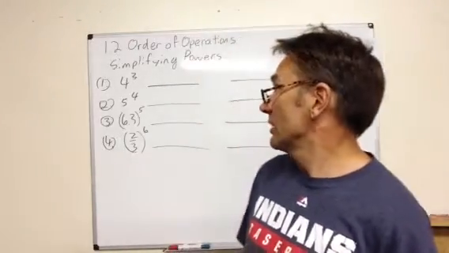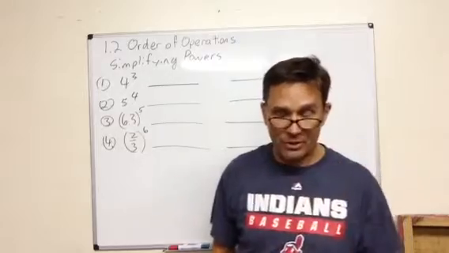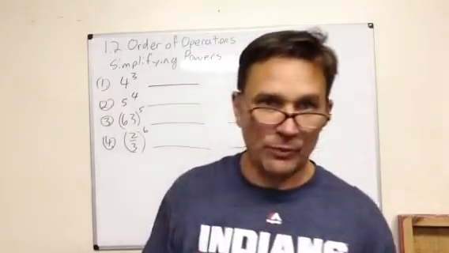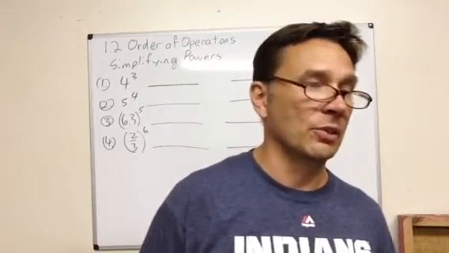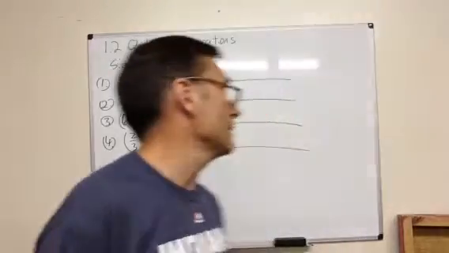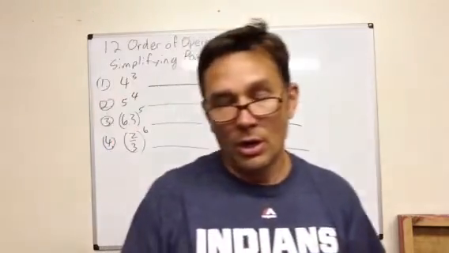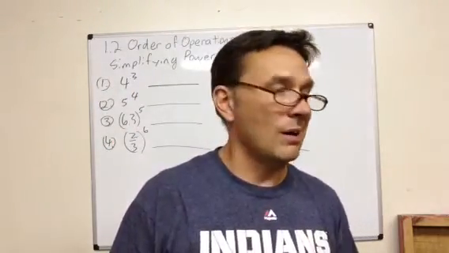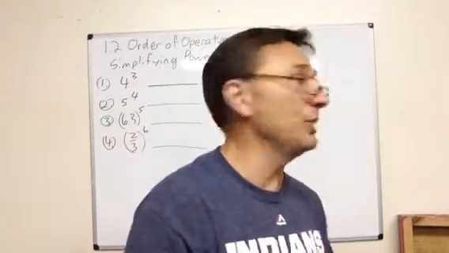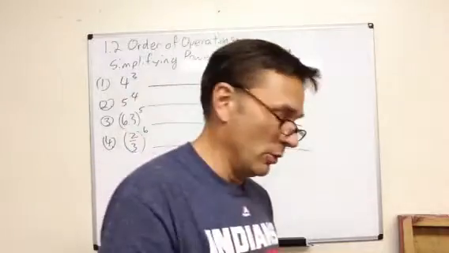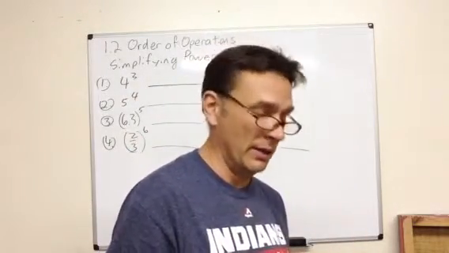We're going to be starting in section 1.2, Order of Operations. Hopefully, again, this is kind of like a review for you guys. Get off to a good start and understand this a little bit. So we're going to start with simplifying powers. You're going to see that the notes that I sent to you through Google Classroom, I'm going to be following very closely with what's on your sheet to what we do up here. So make sure you take the notes, copy everything down, and understand what's going on here.